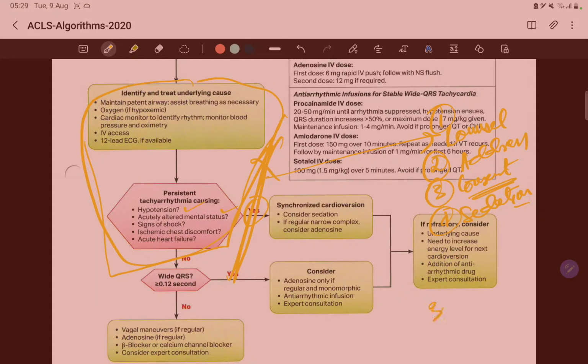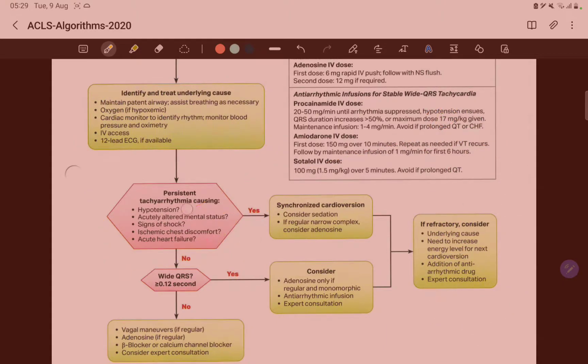Like around 3 to 4 milligram of midazolam IV and something like that, right? So we have to just give to sedate the patient, and we have to tell the patient that you will feel a mild electric shock, you do not need to panic. Your heart is beating very fast, and we have to do this to bring it under control.